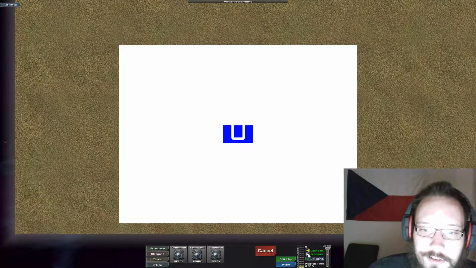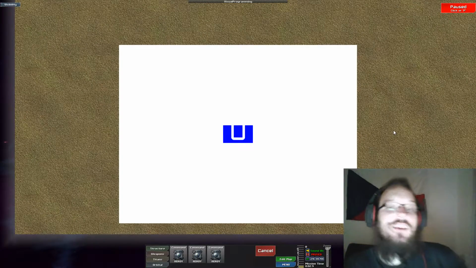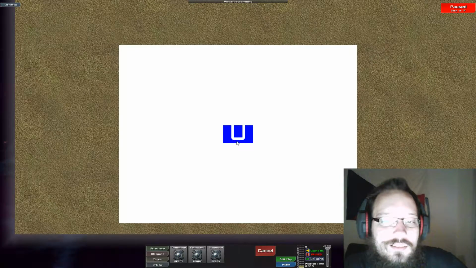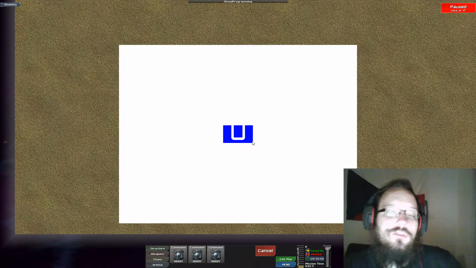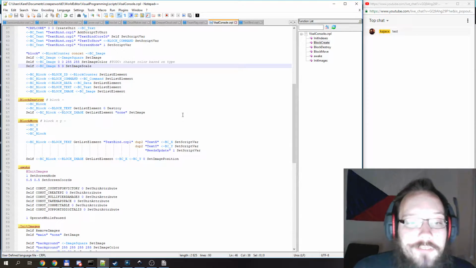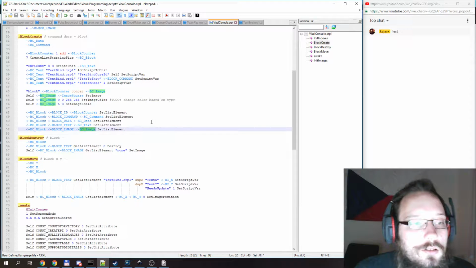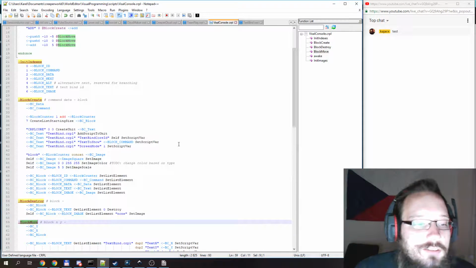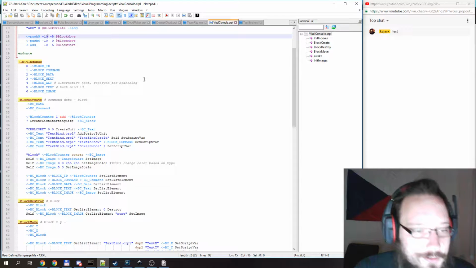Oh, I need to close an on post. Okay, it's doing something. I mean, this is the letter U. I mean, it did create the blue block, so as I said, it's doing something, right? Okay, it seems that the block move function doesn't work well. Maybe the numbers are too small. No, I don't think so.